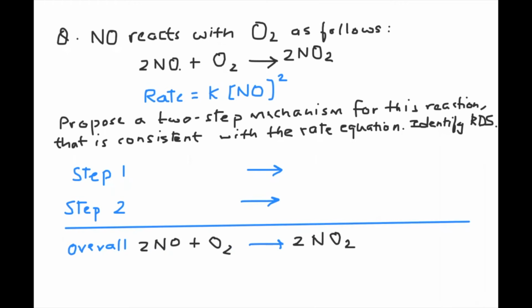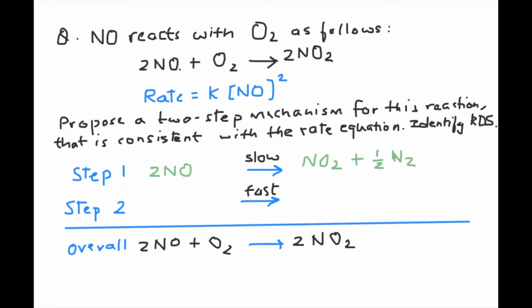Let's call step 1 the slow step or the rate determining step, and step 2 therefore is the fast step. From the rate equation, you can see that the slow step must involve 2 moles of NO. So let's put 2NO as the reactant in step 1 and try and make one of the products. In this case, let's try and make 1NO2. So that leaves us with 1 nitrogen. So let's balance that by putting half N2 on the right.